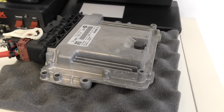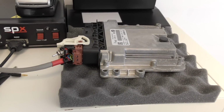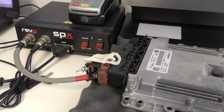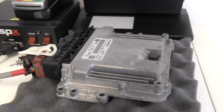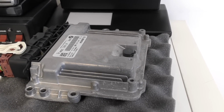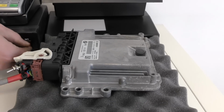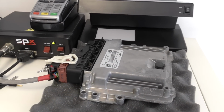So remapping the ECU isn't the most interesting looking process, but you plug it into this box and update the software with new instructions on how things like timing, boost pressure and fuel flow go in the car to give it the extra oomph. So we're going for a Stage 2 remap.